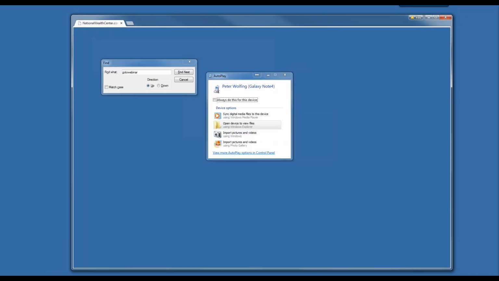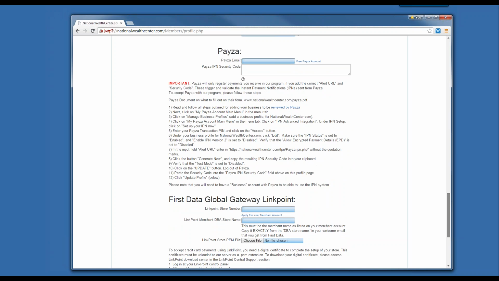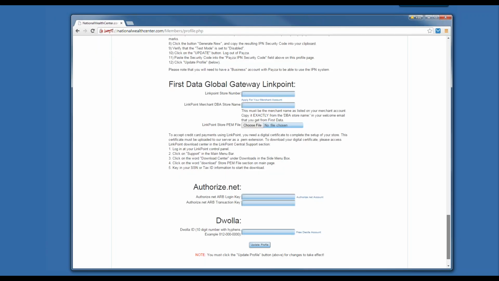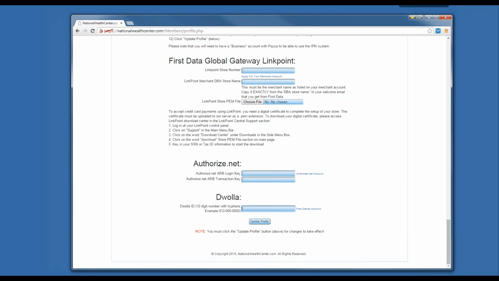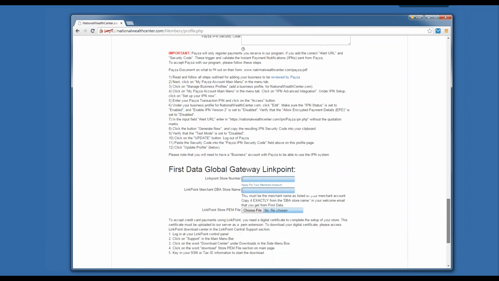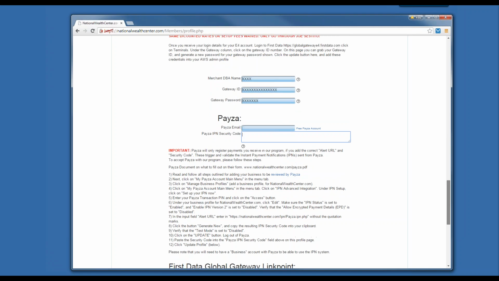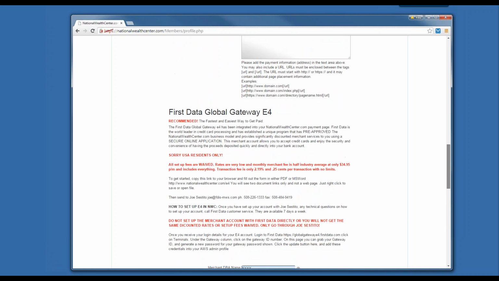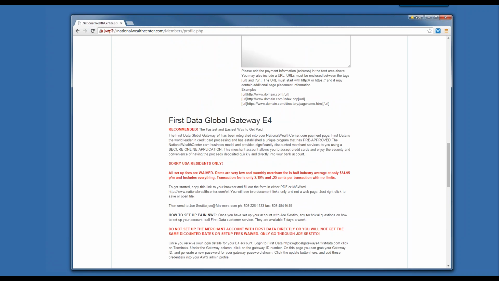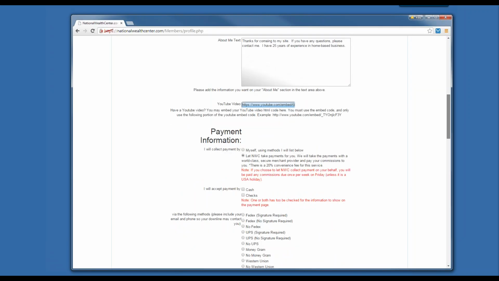We have some other ones down here that you can look at. Payza, there's First Data, Link Point, Authorize.Net. We're going to be deleting Dwolla from the system, so please don't use that. And we're actually considering possibly deleting Payza as well too. We're looking into that, and it's a possibility. So we want to really make it simple for everybody and say, listen, either we take the money for you, or you use the First Data Gateway, which has really been like greased lightning for people. There's absolutely no problems whatsoever with the system.